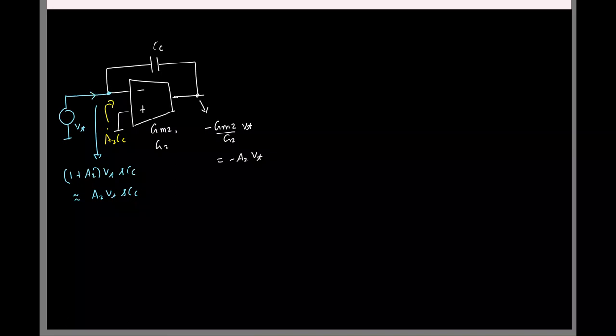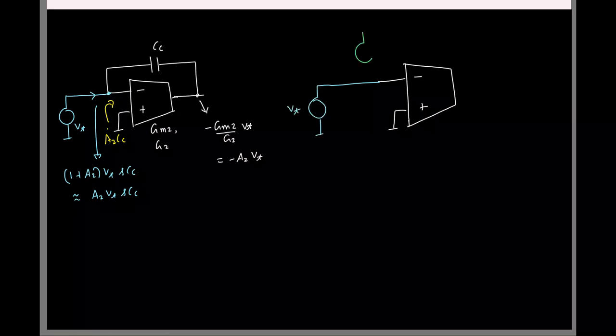So hypothetically, if I take this GM, so I have this test voltage source here. If I were to put a current source here, this is, say, grounded, and if the current source value is the same, that is A2 times Vtest times SCC, even now, looking in, it looks like a capacitor of A2CC. Same thing. So this is just the hypothetical idea, but let's see how we can go about doing it. So first, let's see how we can generate this voltage. How can you generate this voltage A2 times Vtest?